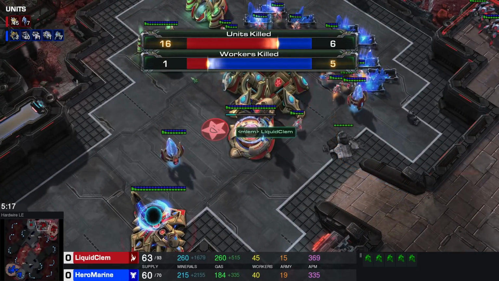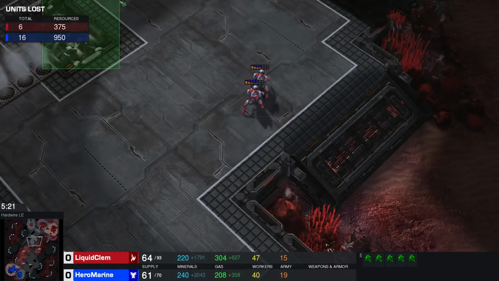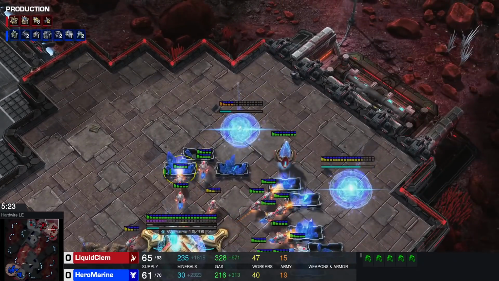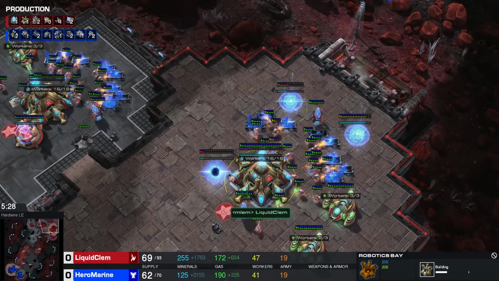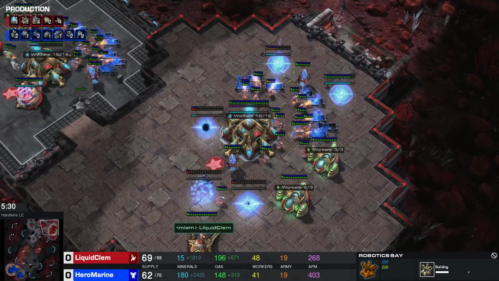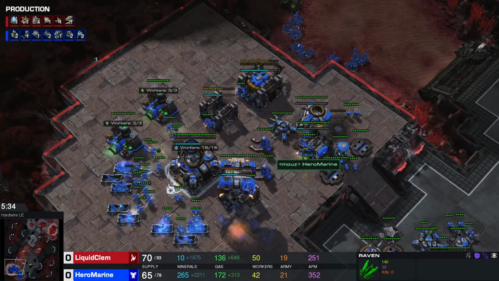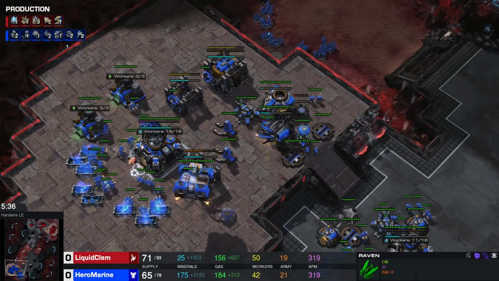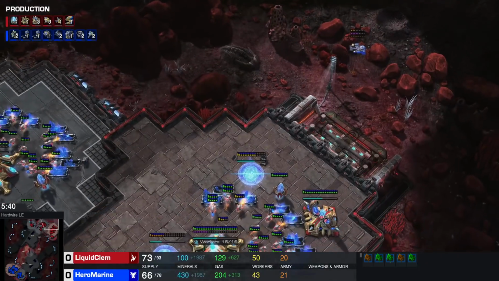Still up in workers. He killed 1 worker on the other side of the map as well, and killed a bunch of Marines. So the overall resources lost heavily in favor here of the French Protoss player. That will feel very weird to say. You have the Robo Bay coming down as well. As there's no Raven. Oh no, there is a Raven. So perhaps not the greatest thing then. I was gonna say, as there is no Raven, that might be good. But there is a Raven, so it's not absolutely brilliant.